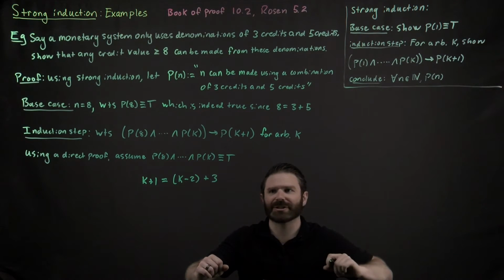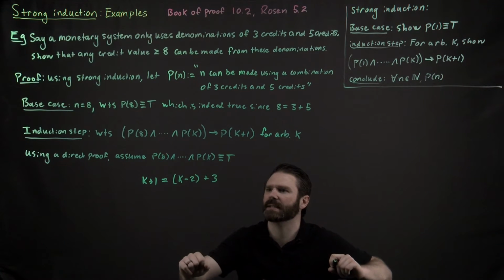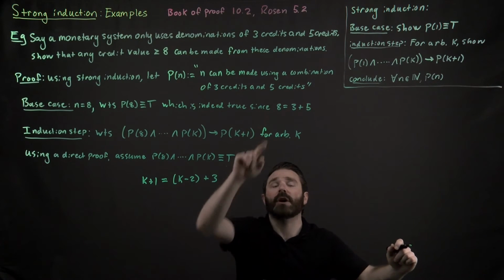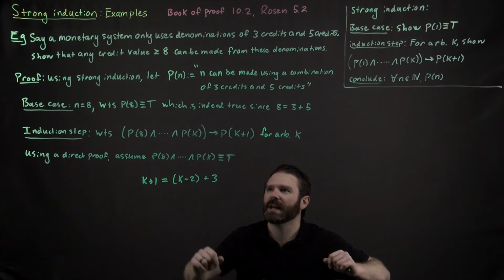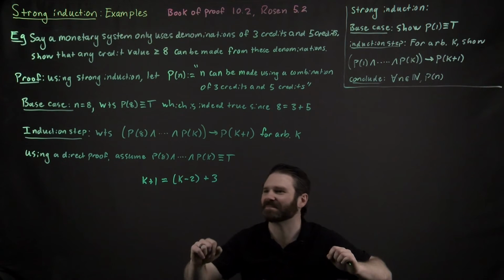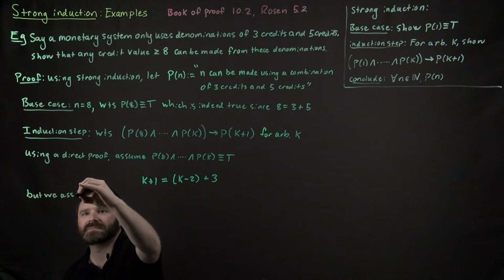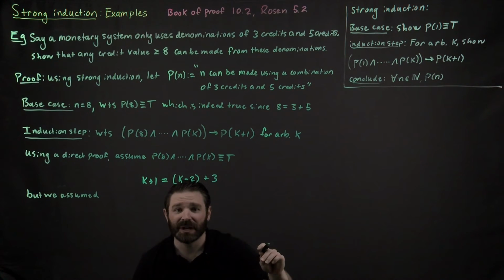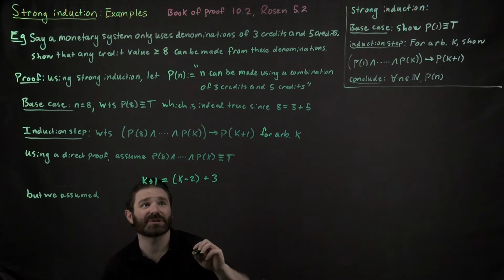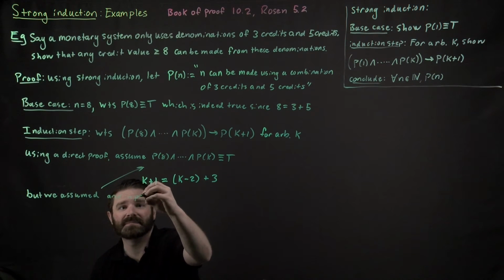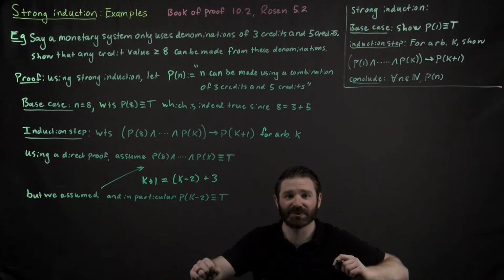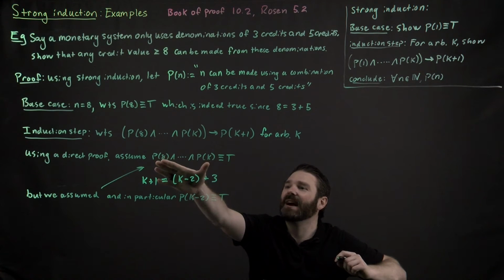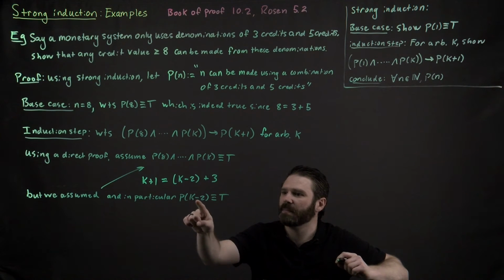Notice how I've trickily rearranged this. k plus 1 is the same thing as k minus 2 plus 3. The reason why I pulled a 3 out is because 3 is one of our credit values here. And then note, really importantly, k minus 2 is some value that shows up in this big conjunctive statement right here. In fact, it shows up 2 steps before this very last one. We assume this entire conjunctive statement is true, but we actually only need one of them. We assumed that p of k minus 2 is true. So while we assume that entire hypothesis, we only really need one of them: 2 steps back, p of k minus 2 is true.